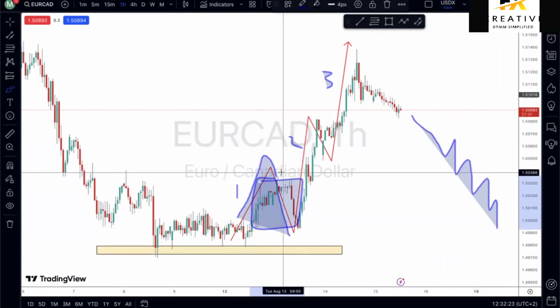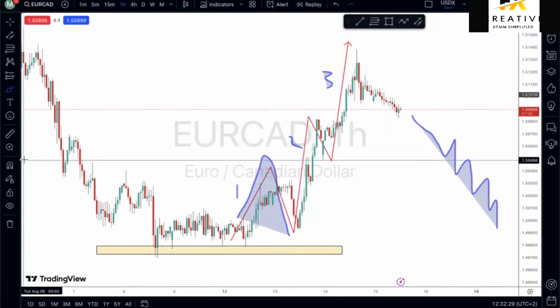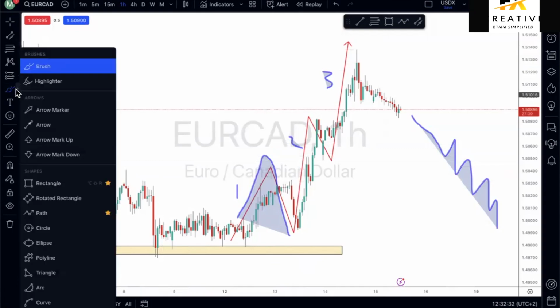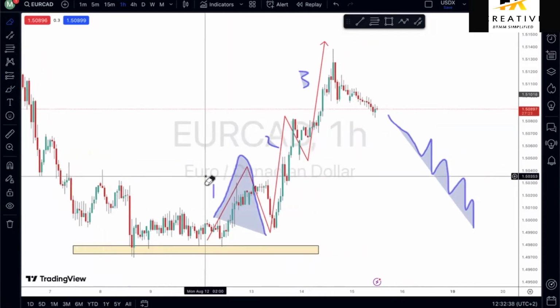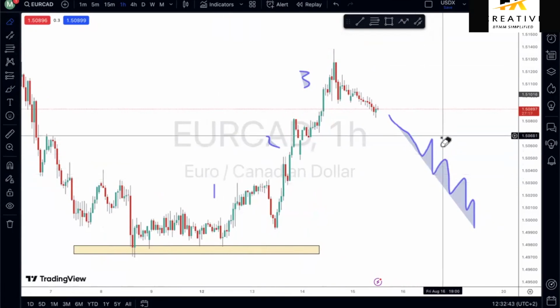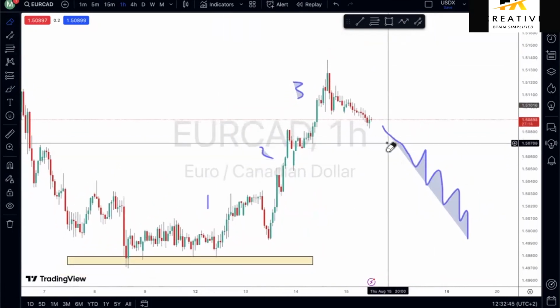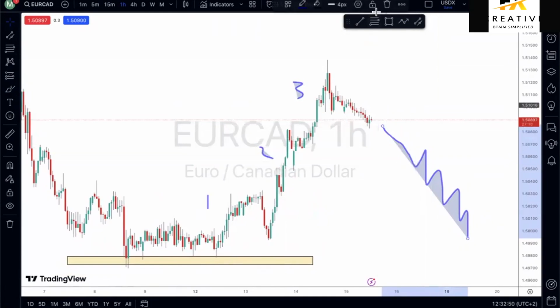This is how I treat my levels. If a dealer moves away, to me, it's as good as he did not move in that single day. So what I want to see the dealer do is I want to see him coming back to the same point, and then I start counting after that and say, okay, this is my first level. I'm going to show you in a second. Let me just get this off the chart.